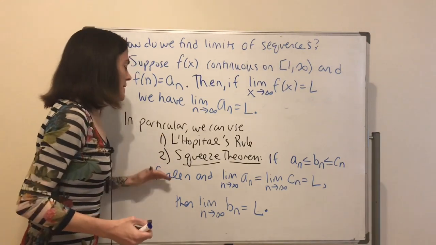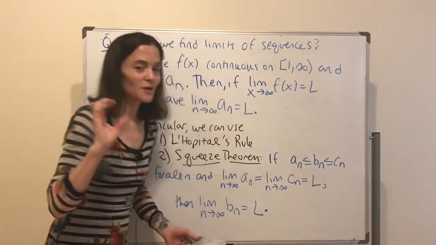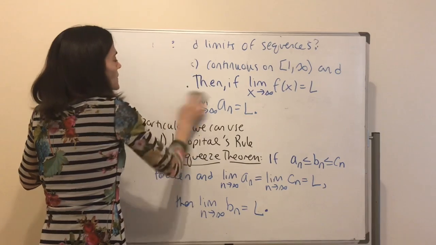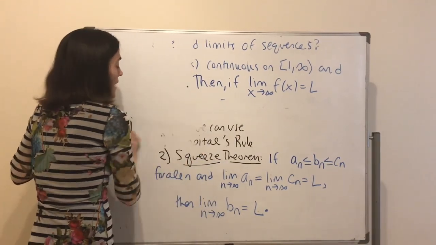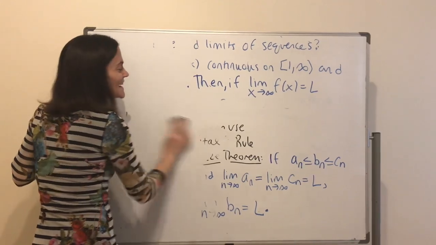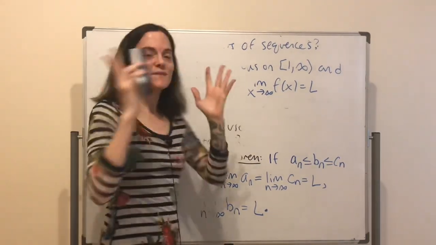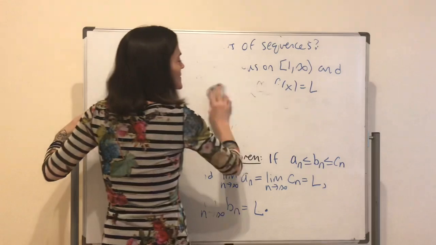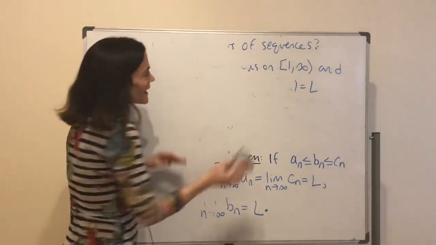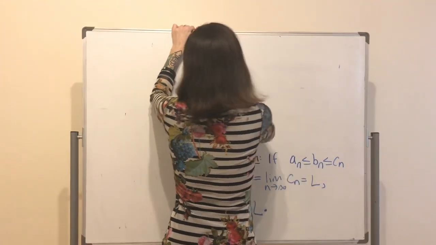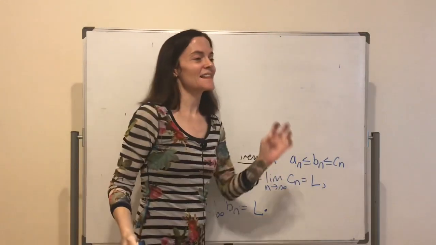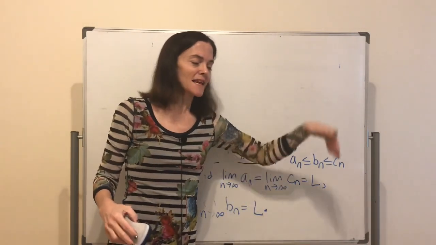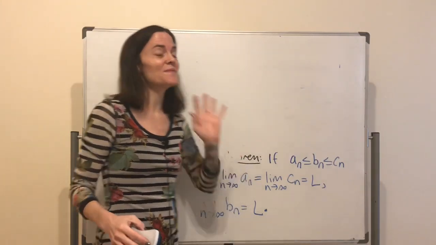Okay, these are 2 things we can use. A third thing we can use is growth rates, which I will talk about momentarily, but before I do, let's do a few examples. Oh, well, there are a few more in particular we can use. For example, if you have a continuous function, you can bring the limit inside, even though we're working with sequences, because if you have some function on 1 to infinity, and the limit as x goes to infinity is L, then the corresponding sequence where you just evaluate at the positive integers has the same limit.